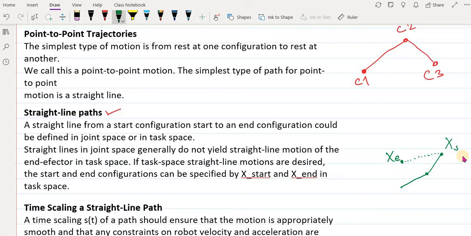So this is your task space, or you can say workspace, and here you have to define your start and end positions. When you convert this task space into configuration space, it will not always look like a straight line in your configuration space.